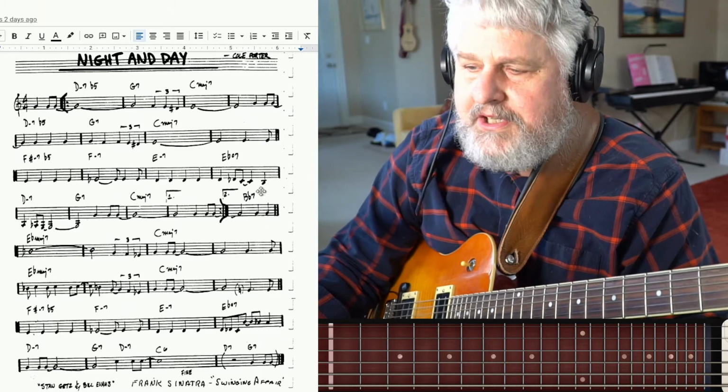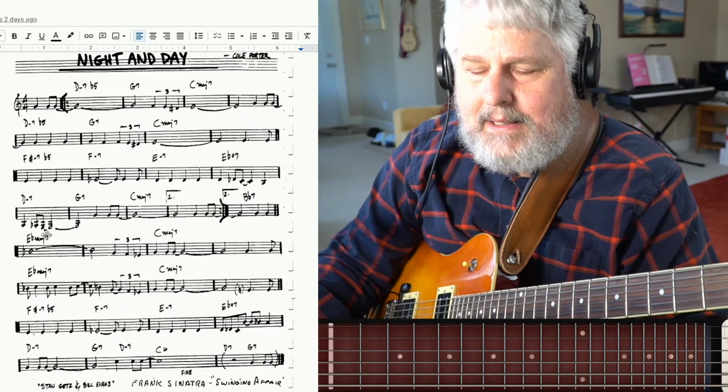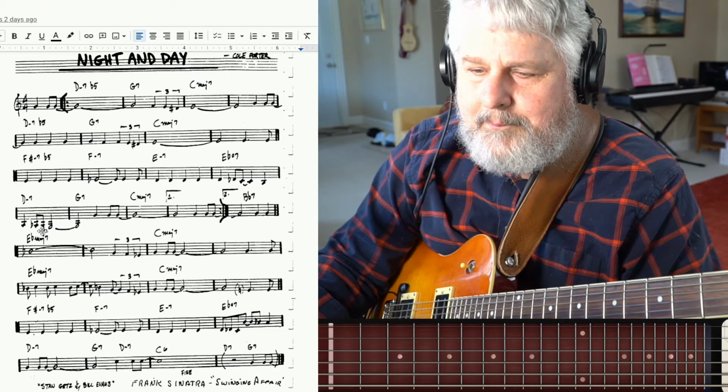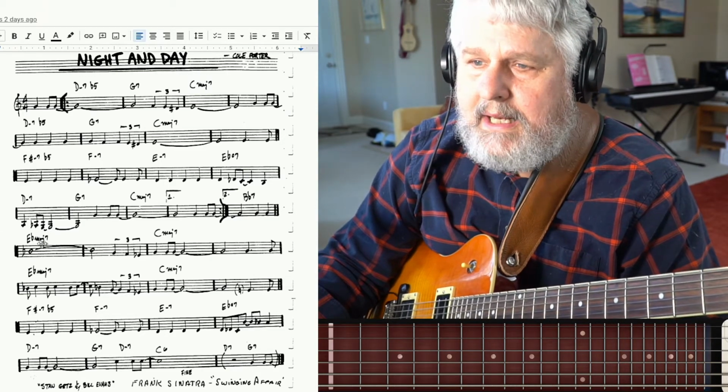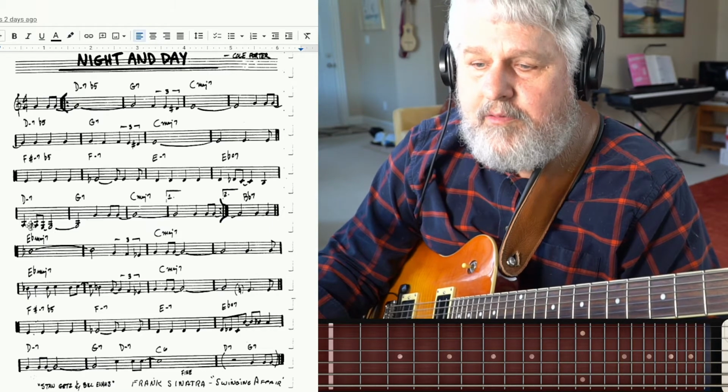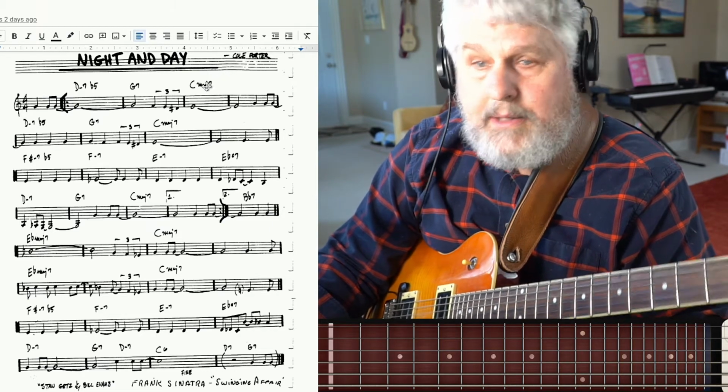But what's the significance of the modulation to E flat? This is really cool. The significance of the modulation to E flat is that it is the relative major of C minor.